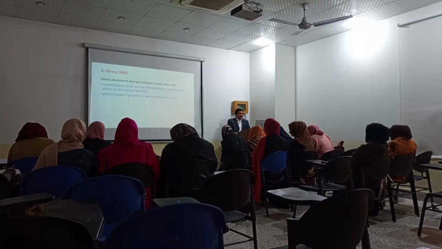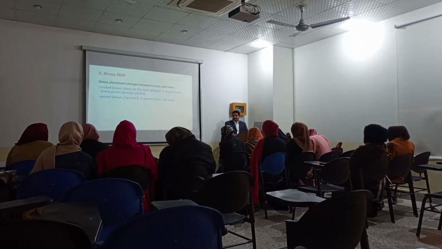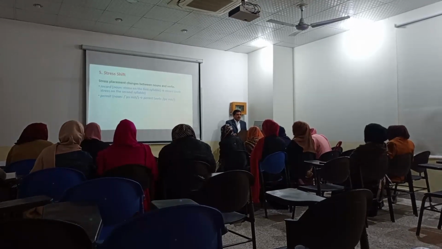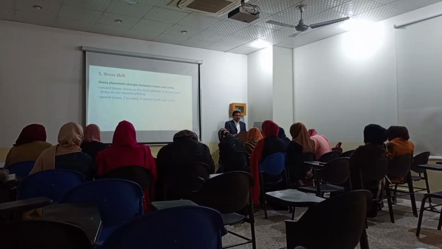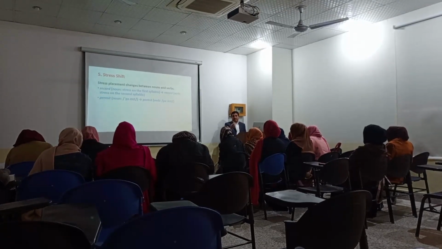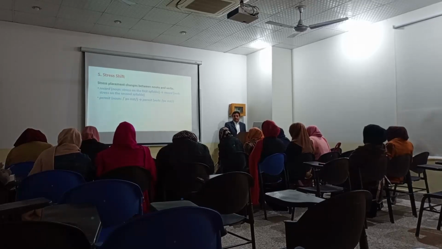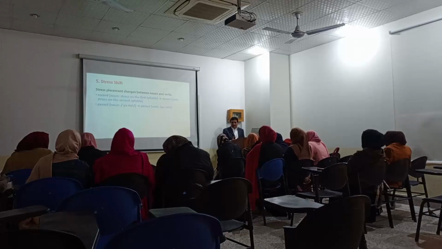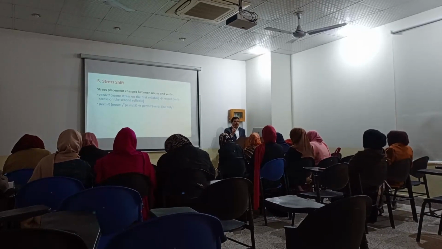For example, we say record and record. So the stress is on the first syllable in the noun, and in the verb it is on the second. Stress means giving prominence to some part of the word. Do you know prominence? To make something prominent, visible, or audible to other people.